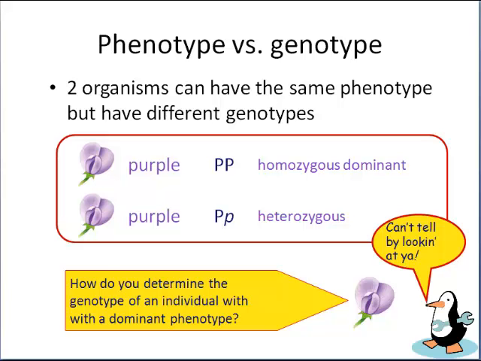So one of the problems that Mendel came upon in his experiments is that he knew that you could have 2 purple flowers and one could be considered true bred or it could be homozygous dominant, meaning both of the alleles were dominant. Or you could also have a purple flower that looks the exact same and it would be classified as heterozygous, meaning it has that secret white allele hidden in it. But it's impossible to tell just by looking at the flower. So he developed a way to determine how you could figure out if you had just a homozygous dominant purple flower or if you had a heterozygous purple flower.